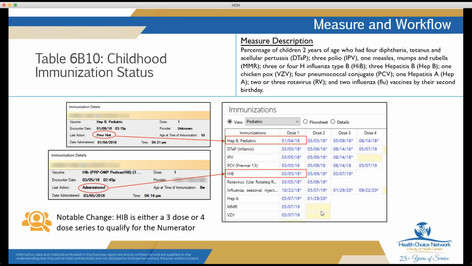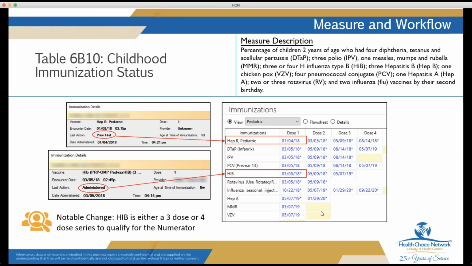For administering, you can see the difference here, like in the example of Hib. You want to make sure that the vaccine administration happens before the child turns 2. The immunization detail is great because it actually shows you the actual age when the immunization occurred based on the date. So you just want to make sure that it's before 2. If it's done on 2, the report will not use those records.